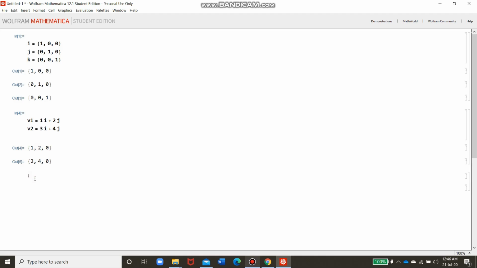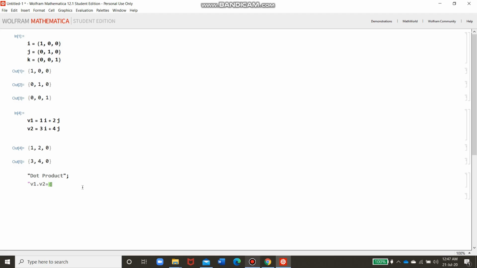Once that's done, I just want to show you what the dot product is. Before going into the command, or the easy way to solve using Mathematica, I just want to refresh your memory on this. What does v1 dot v2 give, just through our knowledge? In the dot product, we club the i terms together and multiply them, club the j terms together and multiply them, club the k terms together and multiply them, and then you sum it all up.